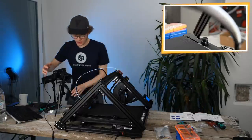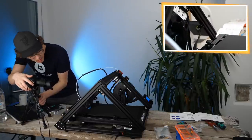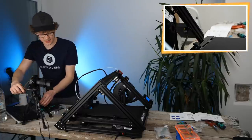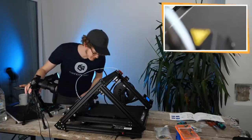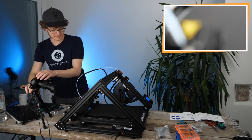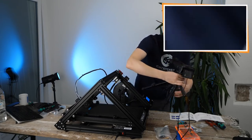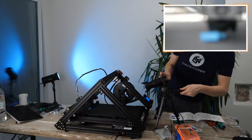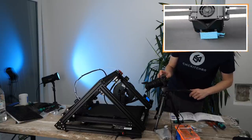Okay, so the nozzle is currently still heating. No, the print released. Damn it. Okay, I messed it up. Yeah, that's all on me.